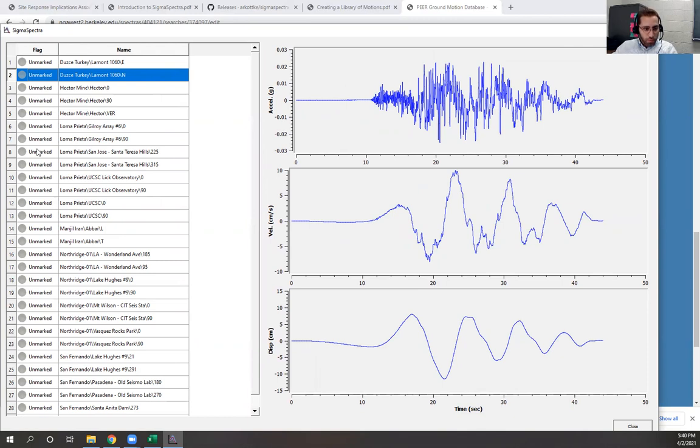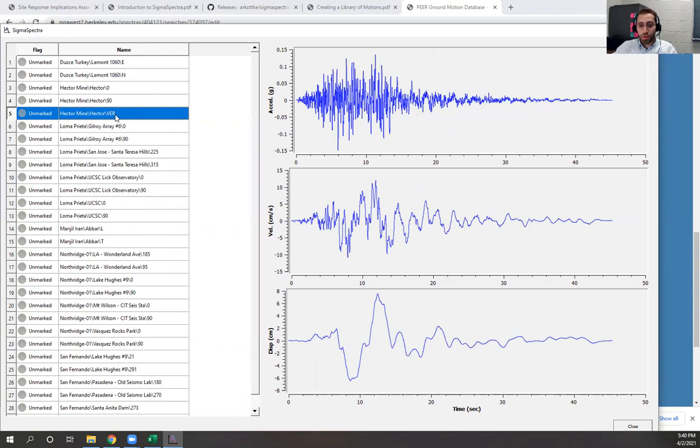For example, let's see. If you look at here the name, this says vertical, VER, means SigmaSpectra didn't recognize this as a vertical component. And what you have to do is to disable it. You don't want to have vertical components in your library of motions. Make sure to click on flag motions and go through the names and make sure you don't see something like up or vertical, because that will imply that this is a vertical component and that should not be part of your suite. You only want to have horizontal components.